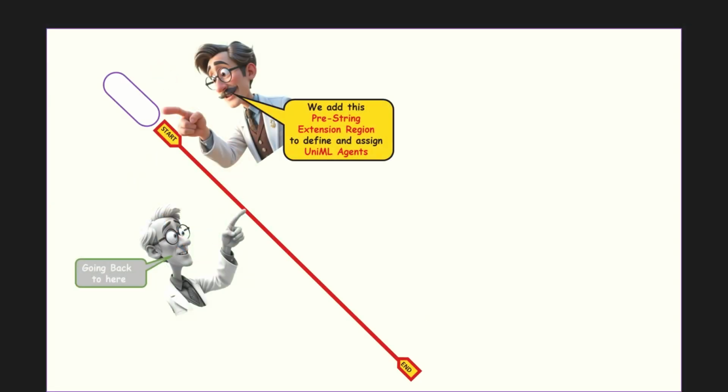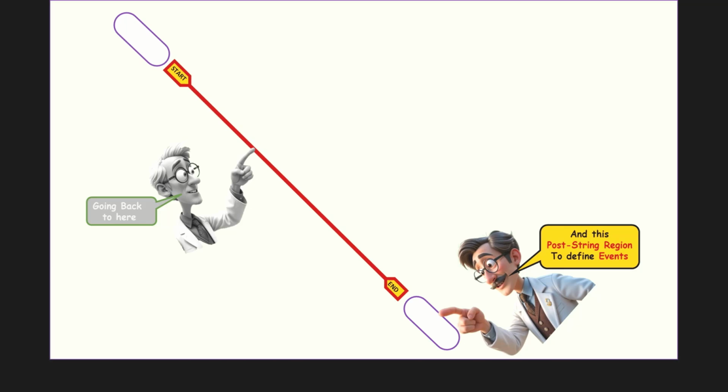We add this pre-string extension region to define and assign UniML agents, and this post-string region to define events. By doing that, this isolates the metadata from the actual model, while also being able to link that metadata to the model as appropriately needed.